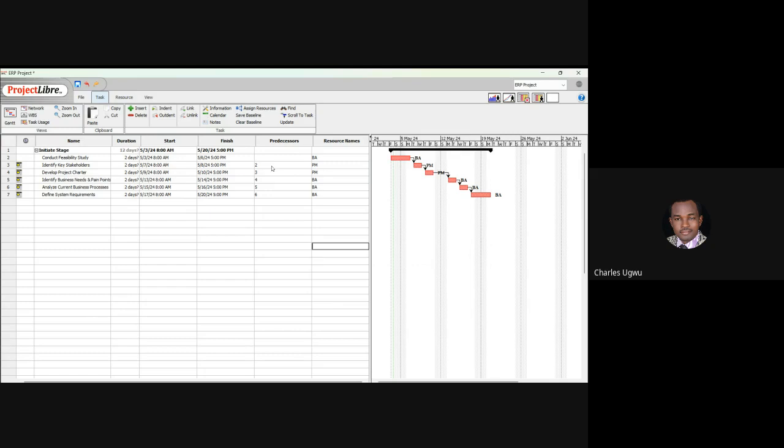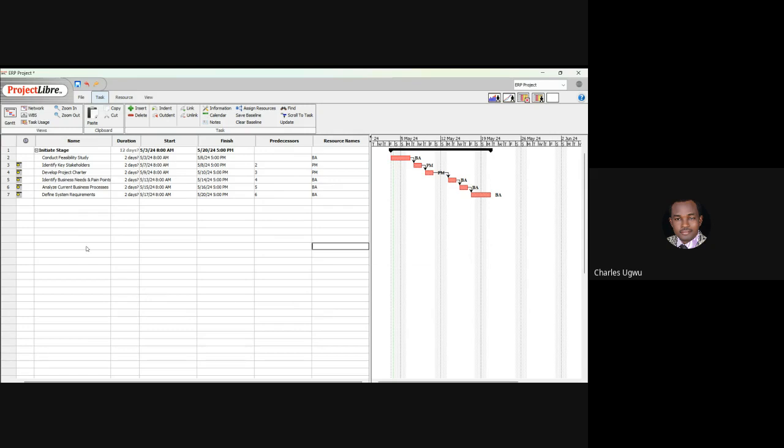Then I want to plan the sequence and the dependencies. Through these predecessors, I've created the dependencies. I've come over here, I create the resources and assign the resources. And you see the way I'm planning my work, and it's flowing and it's displaying in the Gantt chart. And all you need to do is you come over here, you create the next, which is define stage, which is the second stage. Just the way I plan this is the way you are going to plan the second stage. Then the way you keep on planning it like this, and it continues to flow.